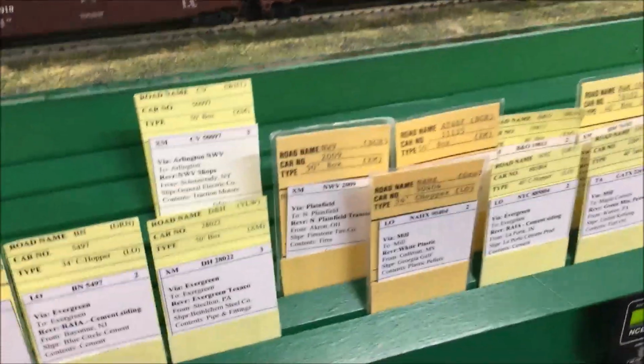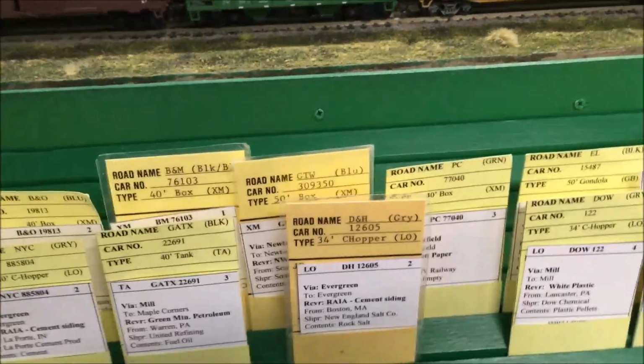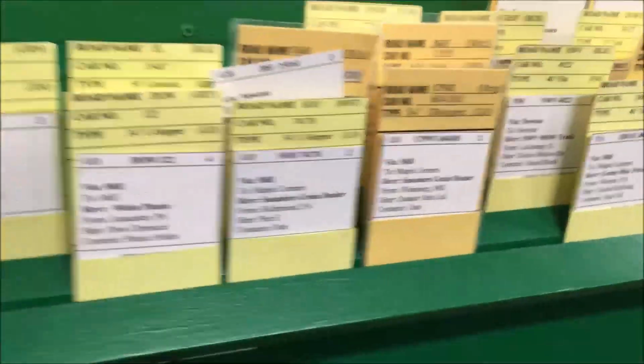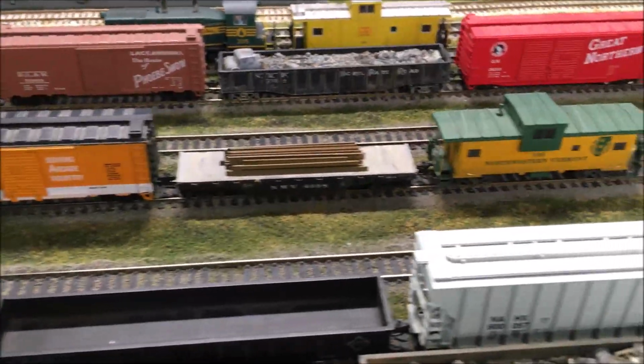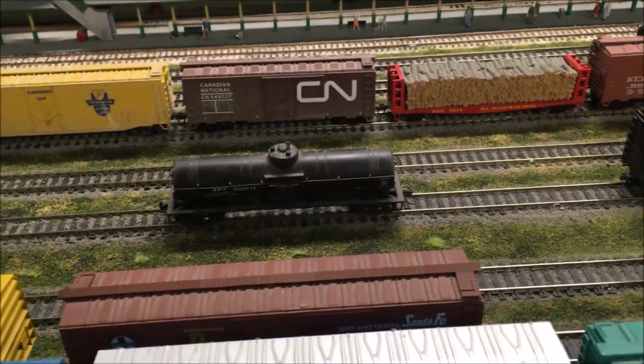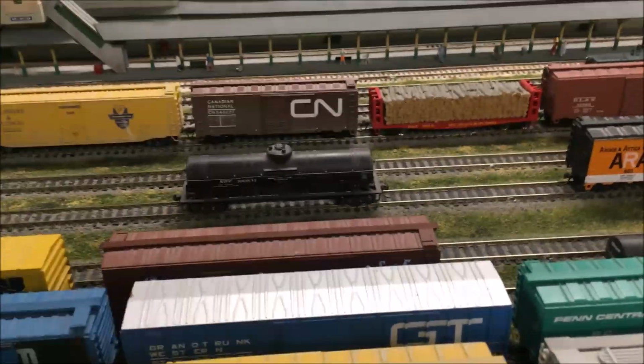I think in the front row here, yeah, that's the cars for the next northbound train. I think they need to be put in order, but they're about ready to be put out there. And I think that would be our next northbound train starting to be set up right there, that can produce 2 cars and then a tank car. So maybe the next time I come and operate, I'll run in the yard and do a switch job here.